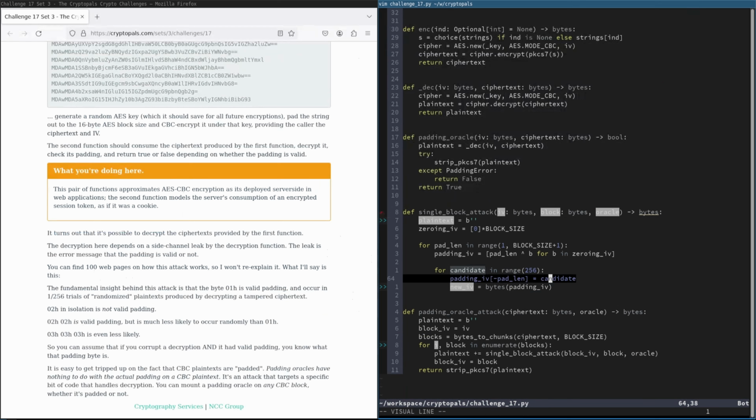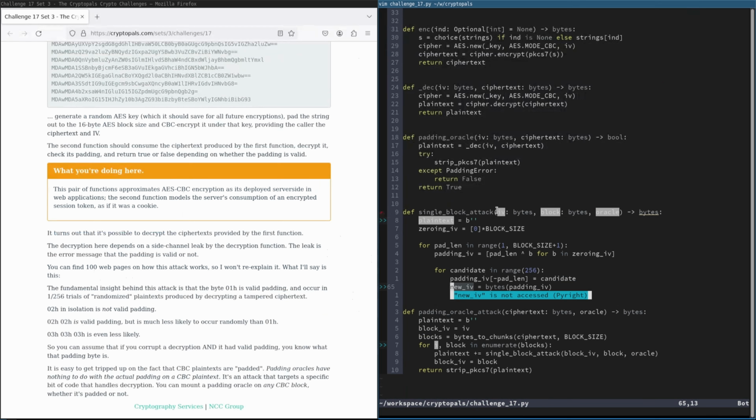And there we go. Now that we've written to this, we can convert it to bytes and we'll get a new IV. This is the one that we're actually going to be passing to our oracle. It's sort of goofy, actually. We take in this IV at the start of the attack, and we're not actually going to use this at any point except at the very end when we figure out the plaintext, right? Because we need to XOR the decrypted plaintext against the IV to get the actual plaintext.